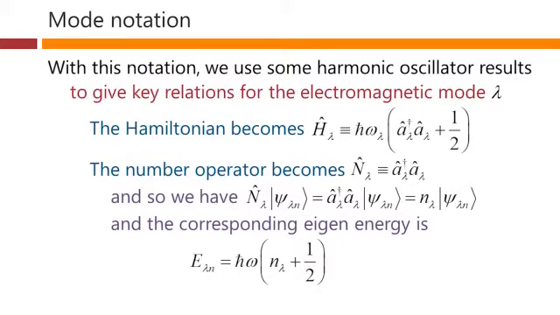And the corresponding eigenenergy as before, but now with the lambda in the subscript here to indicate we're talking about mode lambda. This is all very straightforward, but we have to remember to put in the lambdas now because we're talking about one specific mode here. And this energy, as we would expect, grows in proportion to n lambda. That is, the energy increases as n lambda times h bar omega.